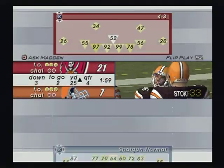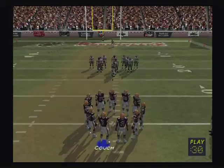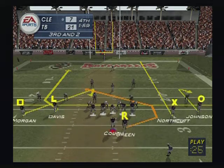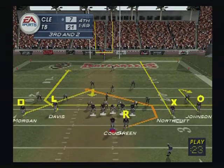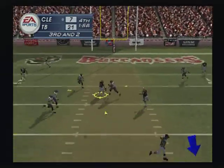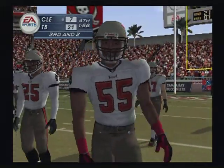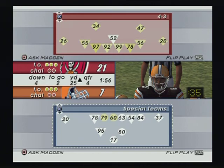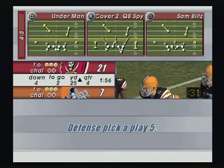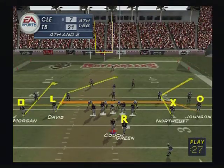If they get a first here, they'll need to start picking them up quick. The more downs you use to get the first, the longer it takes. And they need every second on the clock to try and make a comeback. He's going to throw. Surveying the field. Tossing it to the middle. The defense came up big on that interception. This is where you have to clamp down. Play tight, keep the pressure on. You know, as a defense, you live for these big fourth and short situations. It's all about making that one play to end the other team's comeback hopes.